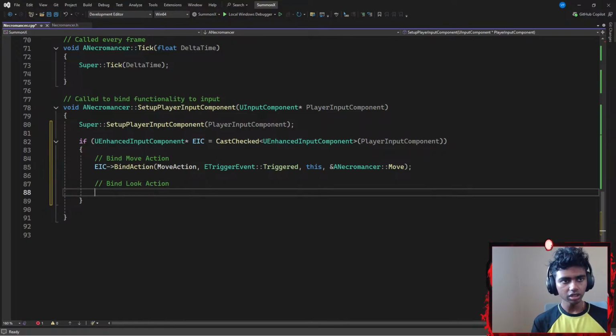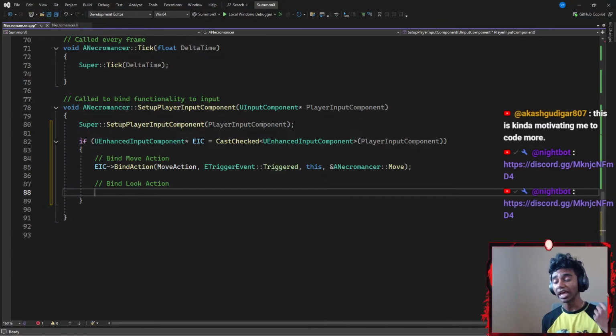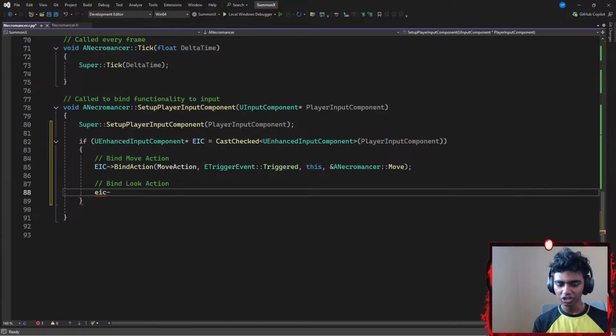For my bind look action, because I just checked your stream 4 days ago and the previous ones too, and most of these streams you're just writing movement logic since you started Unreal. Honestly, I feel like you probably didn't watch my entire stream, because sometimes, of course, we do need to write movement logic, because I don't want my player to be static. If you had checked till the end of my stream 4 days ago, it was a necromancer logic where I summoned object type stuff using clicks. That was kind of fun. I want to do that actually. This is kind of motivating me to code more. That actually sounds kind of cool. I would recommend you to code more as well, because I feel it gets kind of fun, to be honest.